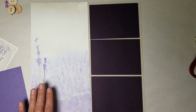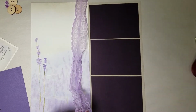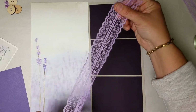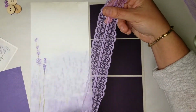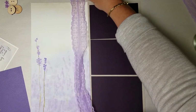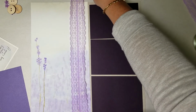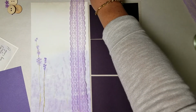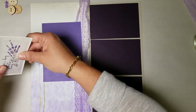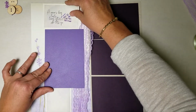Okay, so then I took yet another strip of this beautiful lavender lace, trimmed it a little longer than the page itself, and I actually used a heat tool to straighten my lace a little bit. If you do that, be careful not to burn it. It can get very hot, so others maybe use an iron on a cooler setting. But eventually it does straighten itself out on its own. And then a photomat. This kind of tucked in underneath here, and this came up on top.